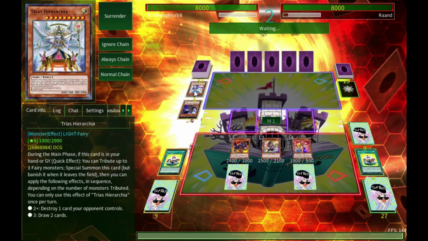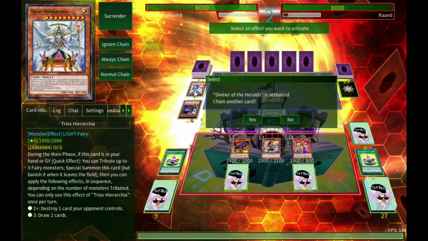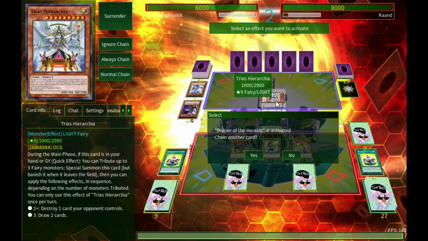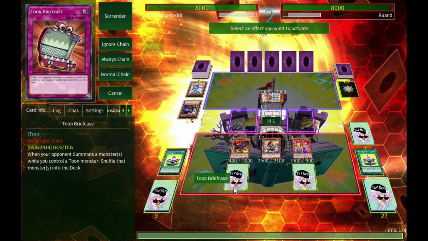Tribute up to 3 fairies. Okay. Tribute up to 3 fairies, when you can apply the following, depending on the number of monsters tributed. How many did he tribute? 1 or 2? He tributed 2. What does it do? Destroy 1 card.